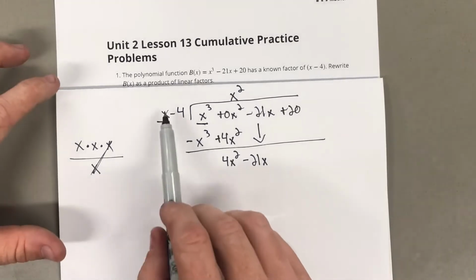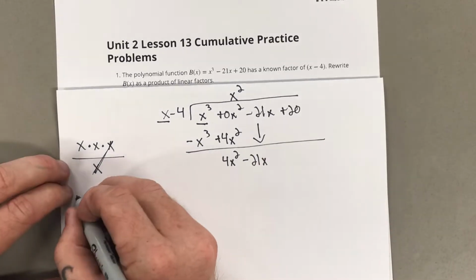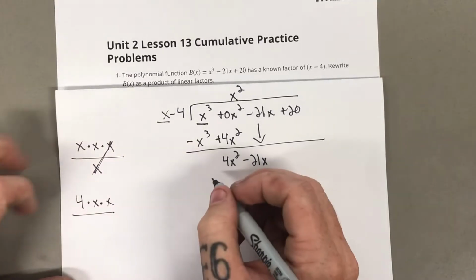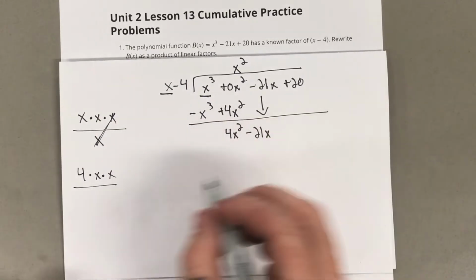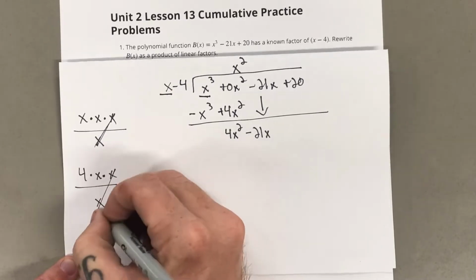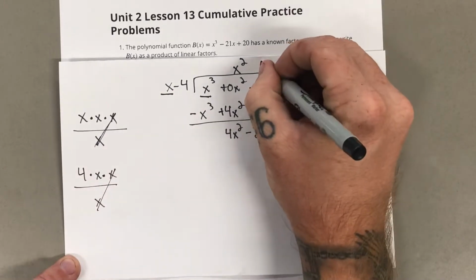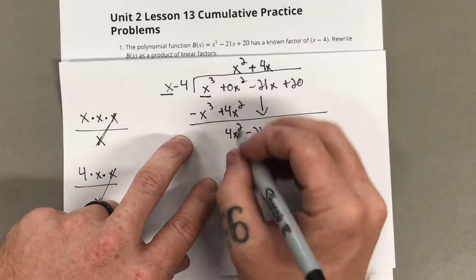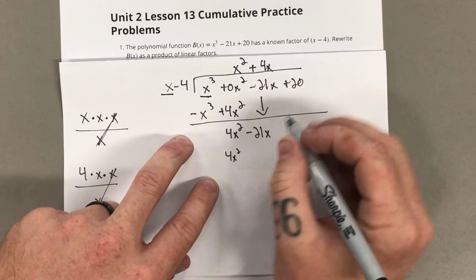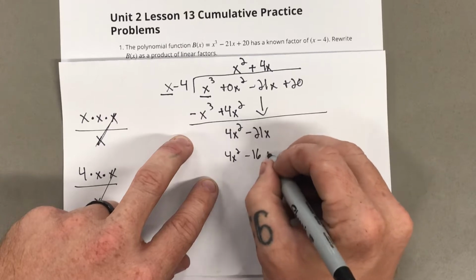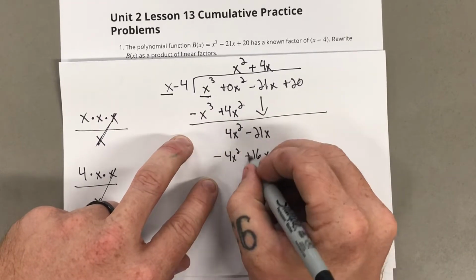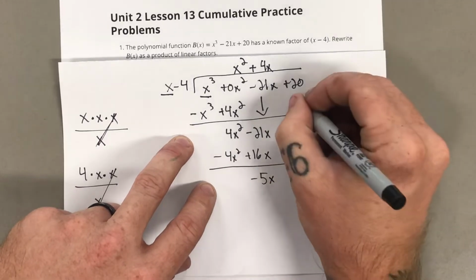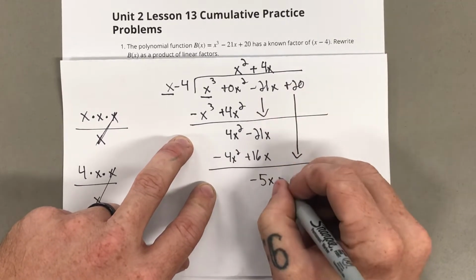And do it all over again, x to 4x squared. So once again, we would have 4 times x, because that's 4x squared, divided by just x. And when you cancel that out, you're just left with 4x. Okay, that's going to be adding because it's positive. And then we'll have 4x squared minus 16x. And then you switch each of those signs after you write them down. So this would be negative 5x. And then this 20 comes down, plus 20.